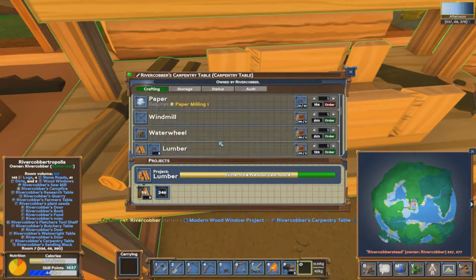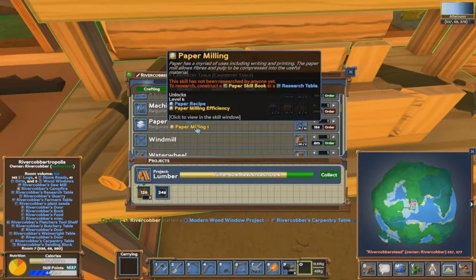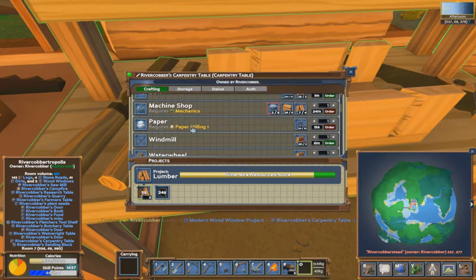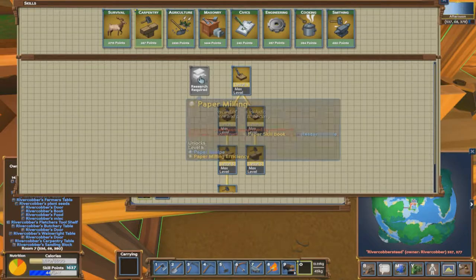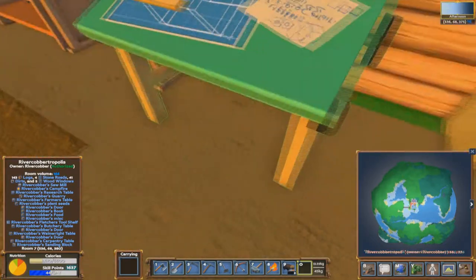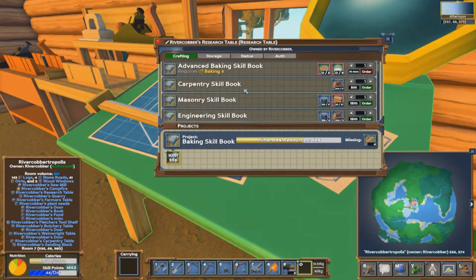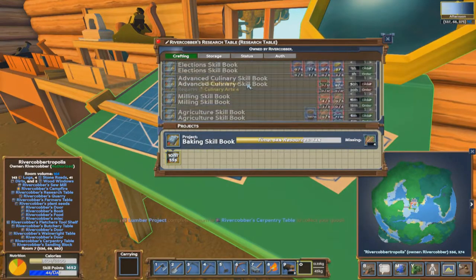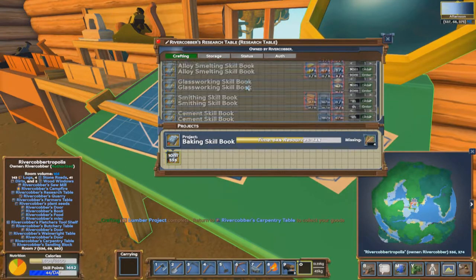Now we can do, yeah, we need the mill. Where's the paper mill? Oh, okay, we haven't researched it yet. This skill has not been researched yet. Let's have a look. That's there. So it's got to be research, dummy. Alright, so we should be able to do paper now. Because we've got, where is it? Where is it? It's down the bottom, I bet you.